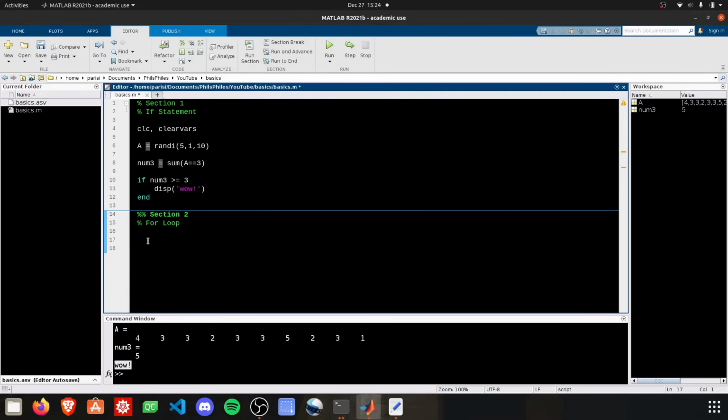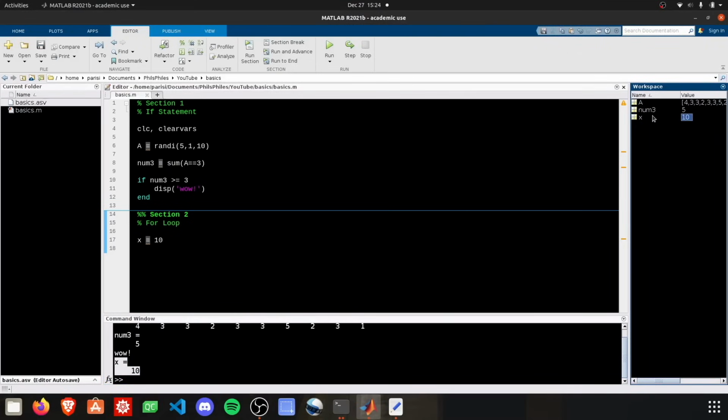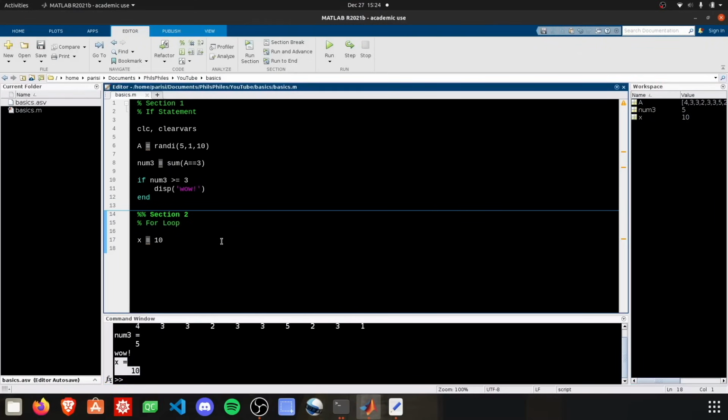So if I run this script down here and just say x equals 10 and run this, everything up here is still the same, nothing changed. I only ran this section, got my output of x equals 10, and a new variable was created. If I do CLC and clear vars down here and run this, it's as if I'm just running this own section here, which is what I'm doing. Matlab only runs each section independently. Control-Enter is the best way to run your independent sections.